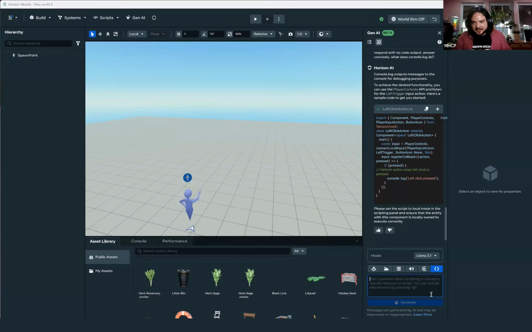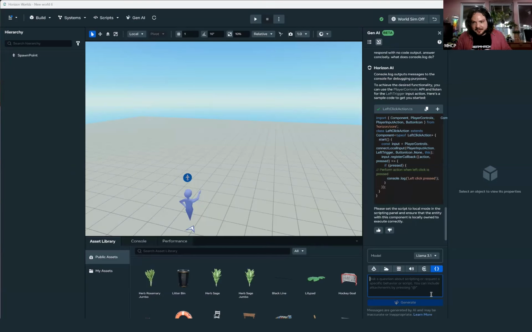That's saying if the server owns the script, don't try to do this player control stuff. I've just done that over time. I'm sure you could prompt it out of the model, but that is how we're going to solve that for now.